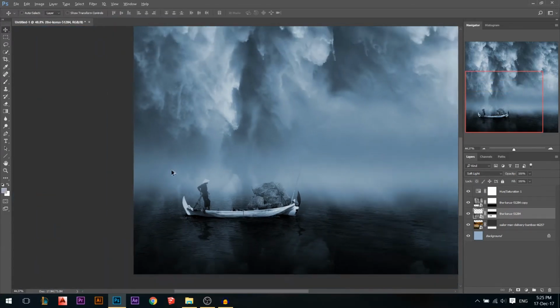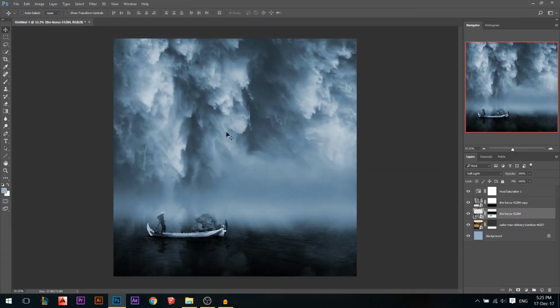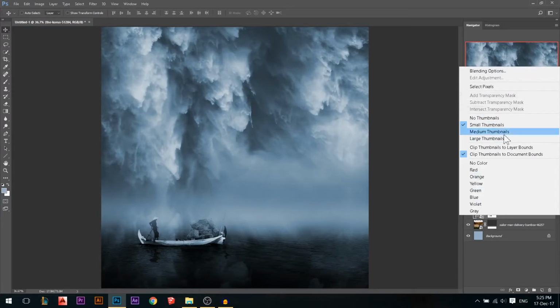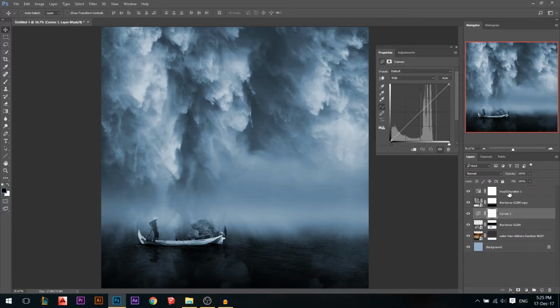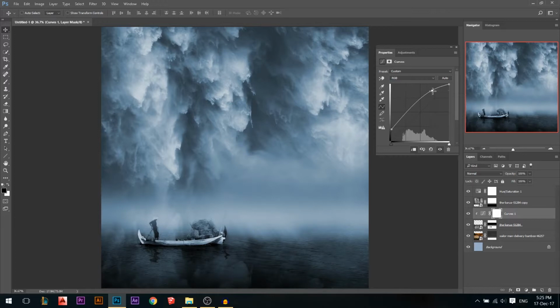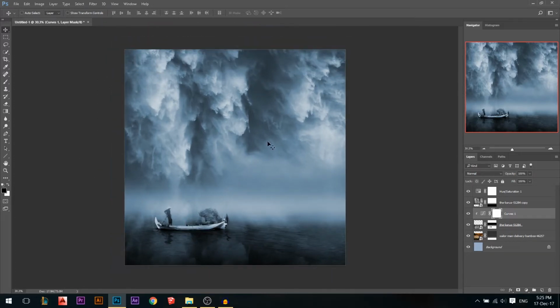Okay, one more thing. I believe this is too dark, like the lower area is too dark compared to the upper one. So I'm gonna rasterize this layer. Or no, I'll just leave it as it is, and I'm gonna add a curves adjustment on top of it, and link it to it. Then I'm gonna take my blacks and pull them up, you see it makes the blacks brighter. And I'm just gonna add a lot of brightness from here also. So now everything is brighter.